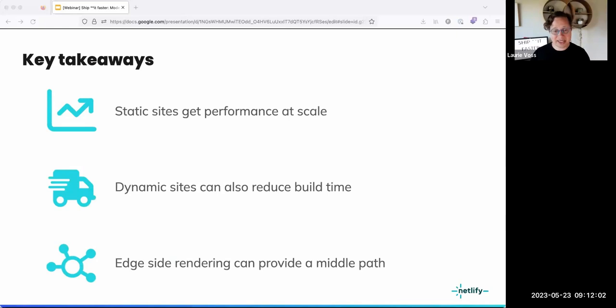So here's the takeaways. There's two big strategies for shipping fast at scale, for building fast, that we see in our data, and Netlify is great at both of them. The first is to do everything upfront really, really fast. Use a static site generator and build your entire site at build time. The second is to do everything later. Use a serverless framework that lets you ship a build quickly and render pages when you need them. And of course, there's always a middle ground. The middle ground in this case is edge-side rendering, where you mostly render things in advance, but use edge-side rendering to do the final touches.